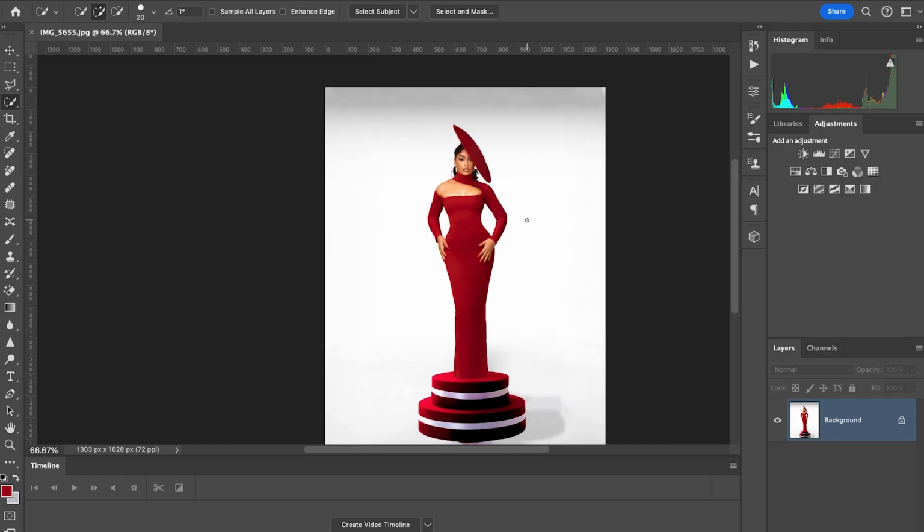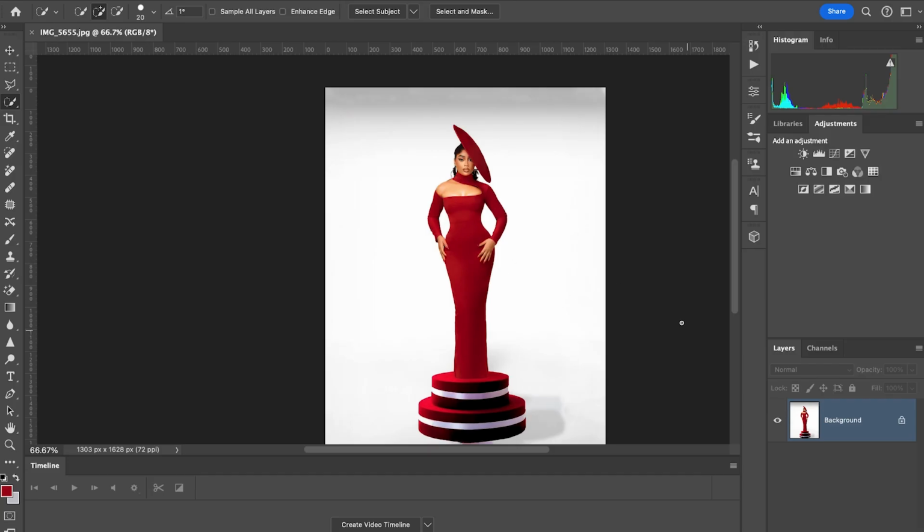We're moving the image to Photoshop now. So guys, you can see we are here in Photoshop now. If you look at this image from afar, it looks as if the subject is floating, you understand? The reason is because there is not enough realistic shadow effect. So the first thing we're going to do is to create the shadow. After creating the shadow, we'll go ahead to change the background color to different colors of our choice. Everything I'm going to do in this video is going to be beginner friendly. I'm going to take you through the simplest way to transform your photo background color. All right, so let's dive into it.